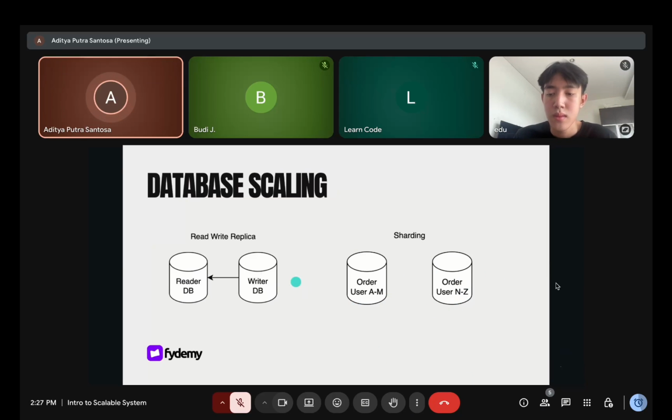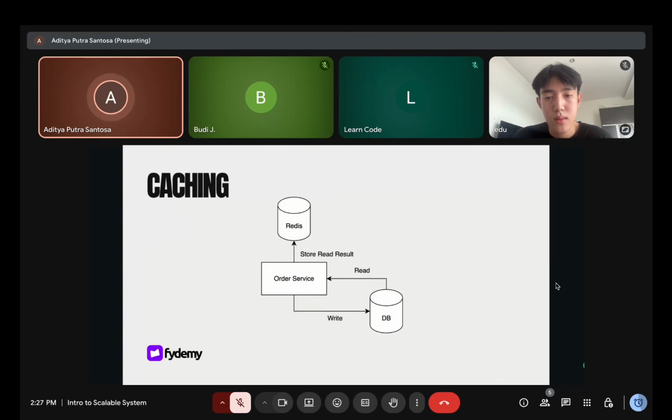But anyway, other than these two things, there's actually one better way to scale your database, and that is by doing caching. You can treat the cache as a simple high-speed in-memory data store, for example, Redis. The idea here is that we store frequently accessed data, for example the user profile, the user setting, or the top 10 best-selling products, so we don't need to read it every time from the DB.